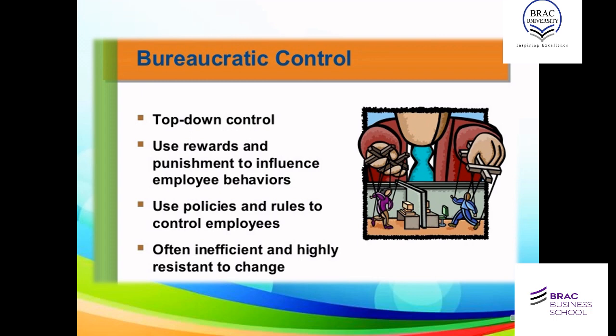and the down level is just responsible to maintain those rules and regulations. Sometimes they are placing some rewards or punishments to influence the employees to act in a certain way. They are going to place the rules and regulations, and employees are obliged to maintain those policies, rules and regulations.